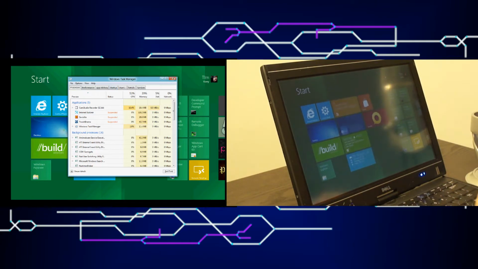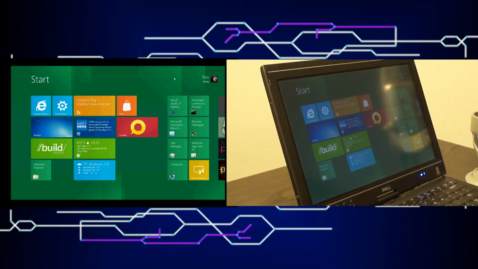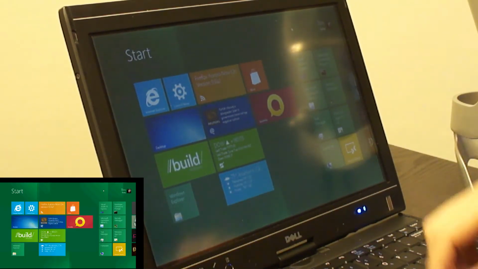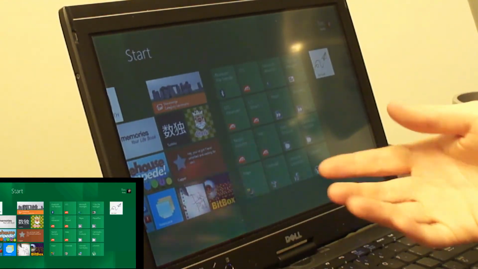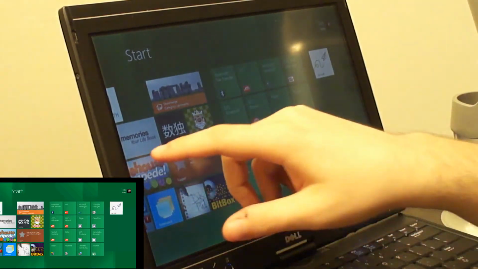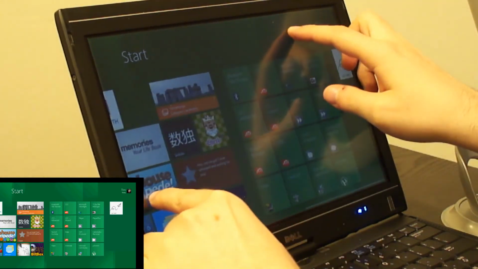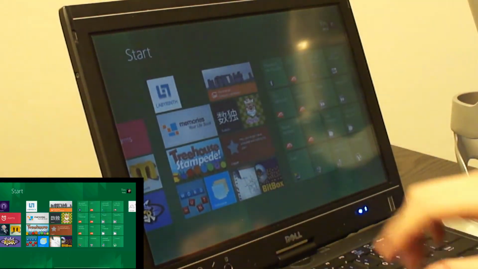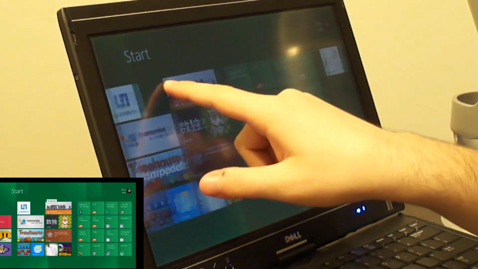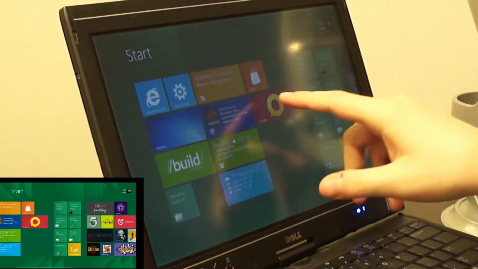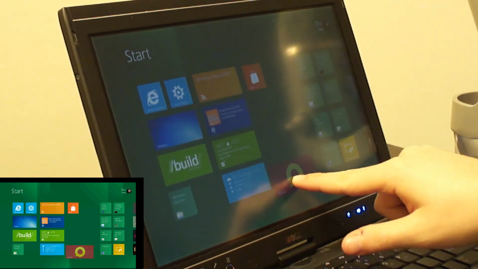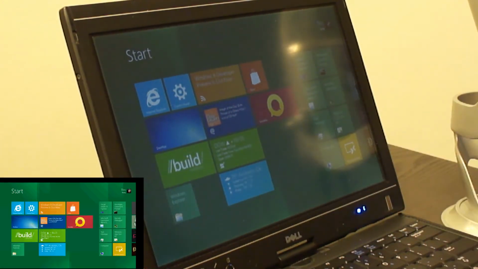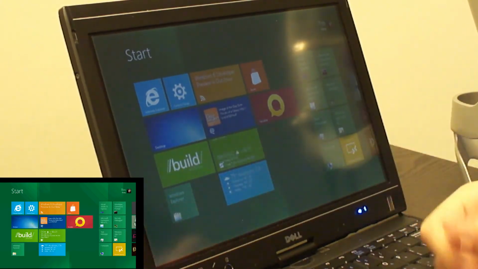Alright, so now that little tangent is over, let's look around the start menu a bit more. You do have scrolling left to right with touch, as usual. You do have pinch to zoom. You can also rearrange tiles. Sometimes it's a bit finicky as to what it will recognize as selecting and or dragging, at least on this hardware here.